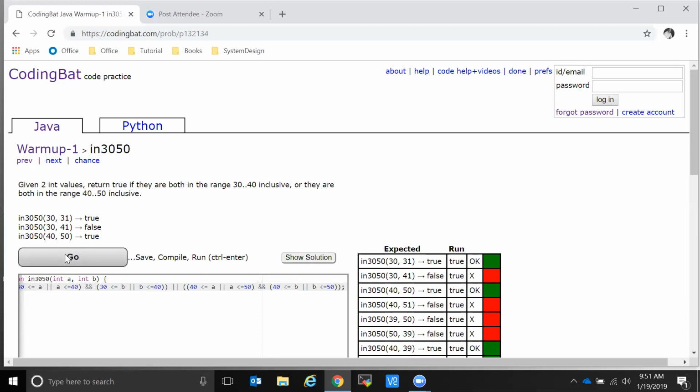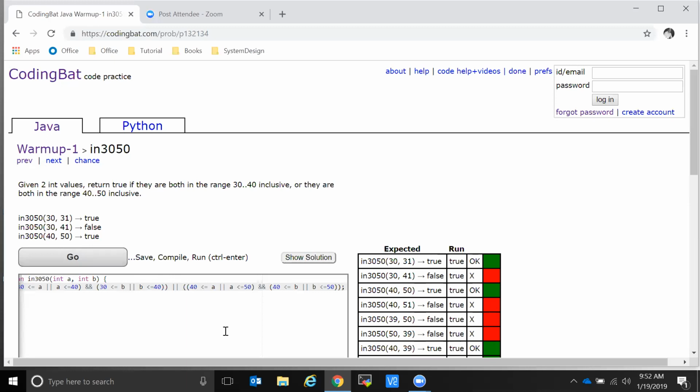I think the thing is that this is OR. So we need to put one check also. See, do you understand why it is returning true here? Yes, yes, that I understood. Because if this is true and this is false, but OR is there, so OR is returning true only. Yeah, correct.